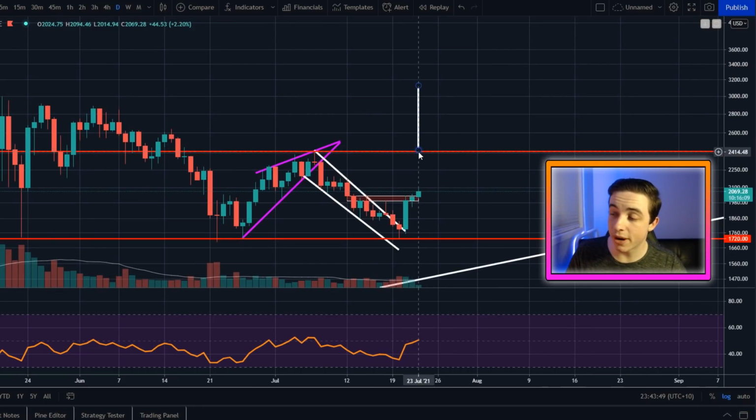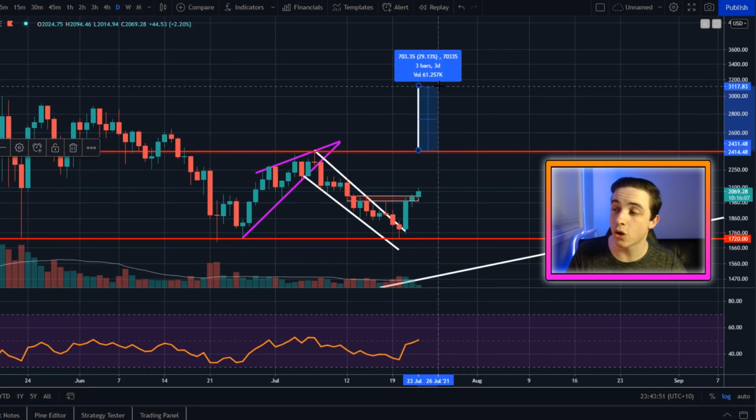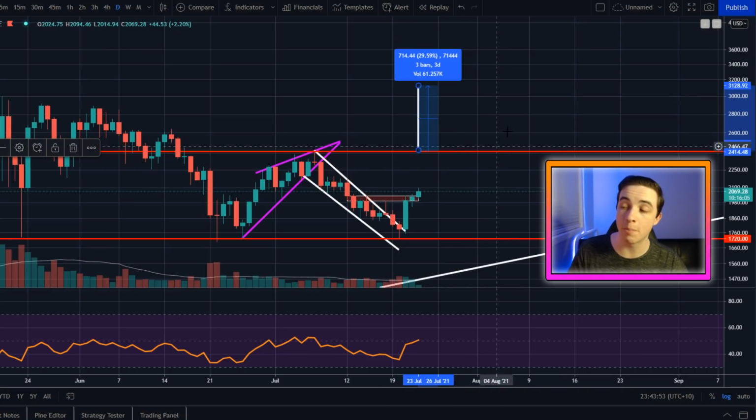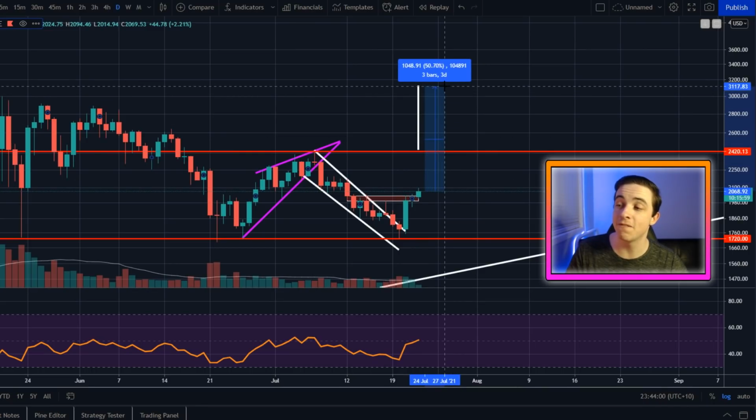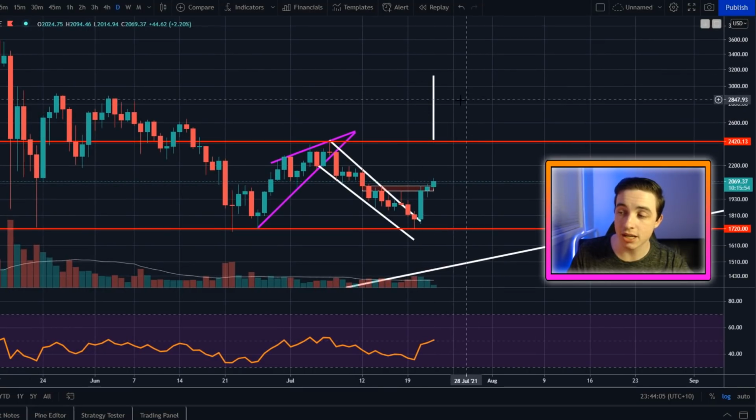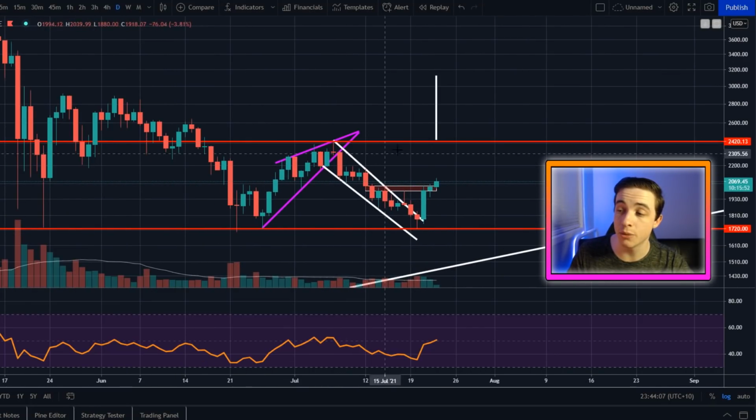And from the point of the breakout just there to the price target, that is around a 30% pump for Ethereum after we actually see the breakout just there. And from the current prices to that price target, that is around a 50% pump in the Ethereum price. But once again, that price target does not come into play until we can see a confirmed break above $2,500 US.